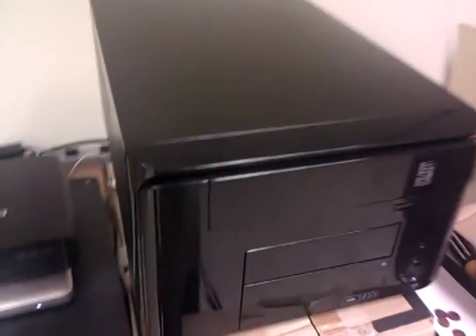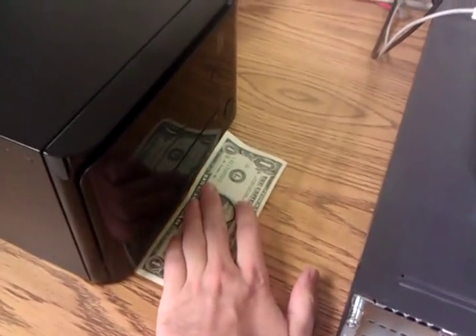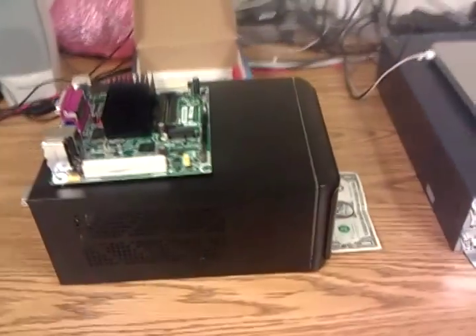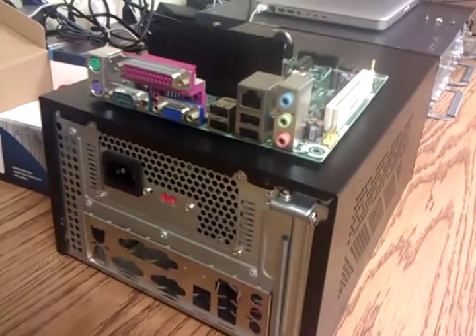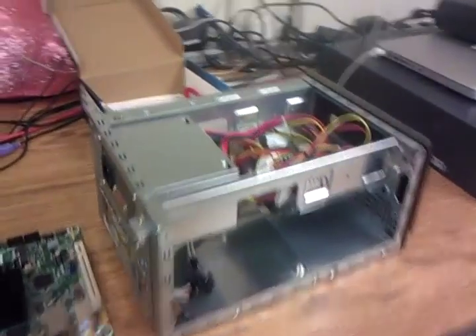I've already gone ahead and purchased one, so I've got it here. Come check it out. There it is. So here's my dollar bill just so you can keep a reference point for how big this thing is — I'd say it's about the size of a shoe box with some boots in it. Here's the main unit, main motherboard. Comes with the power supply, 250 watts. So how much money have I spent? 75 on this, and this unit with the power supply: $40. That's a good deal. I'll open it up so you guys can get a look inside and see what it comes with.